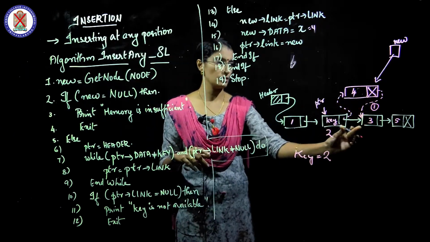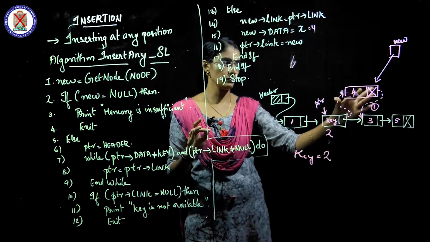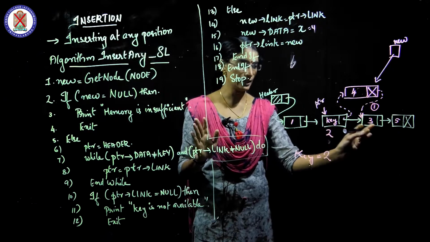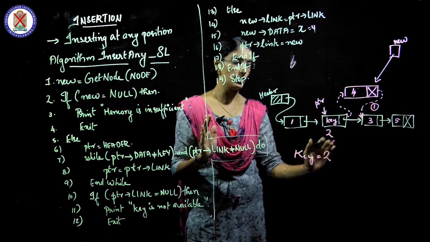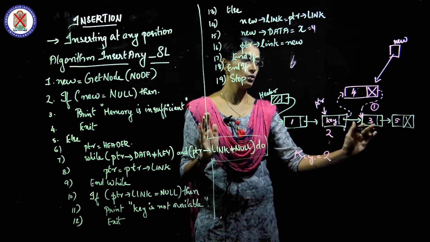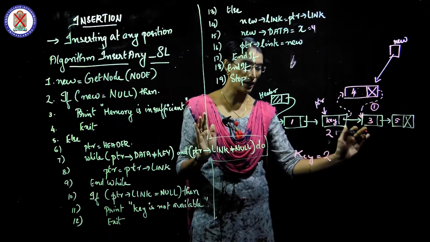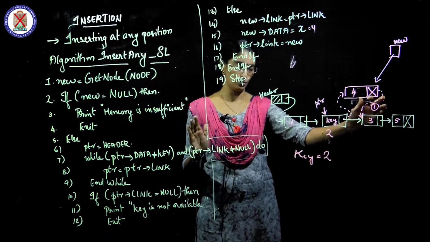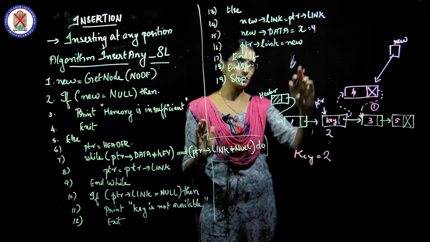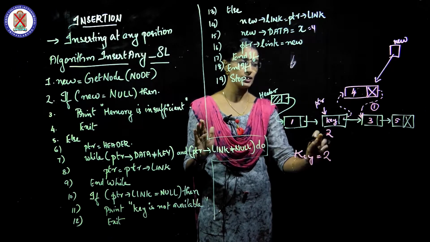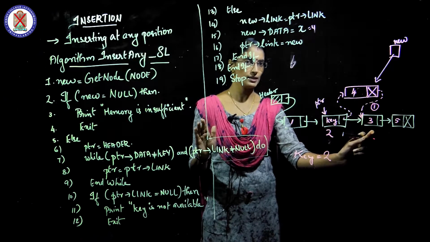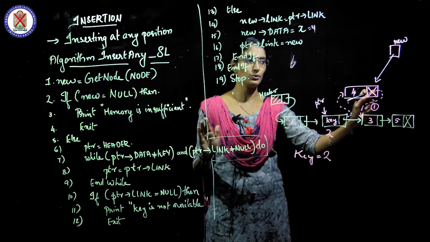So I'll say this one more time. What happens is you have to insert the new node between the nodes 2 and 3. That is after the key value. I have given the key value as 2. So what happens here? This PTR node has the address of the node which has the data 3. Now this address should be contained by the new node. So the link part of the new node will have the value of PTR link. PTR link means the link of the node which has the key data 2 has the address of the node which has the data 3. So this now should be held by the new node.